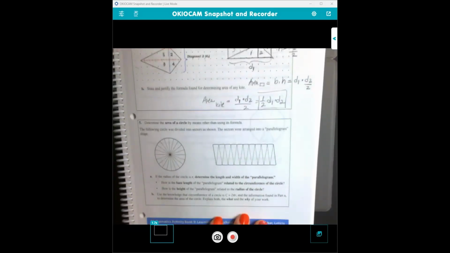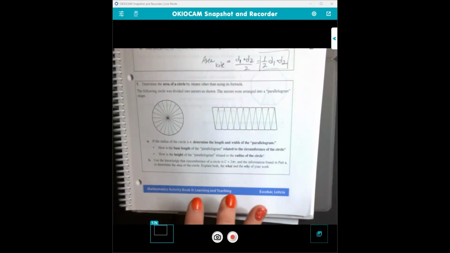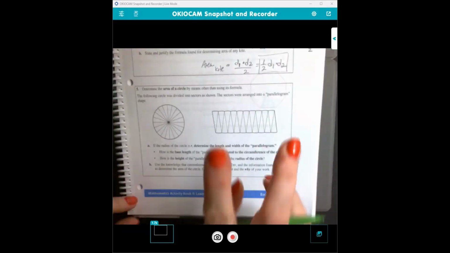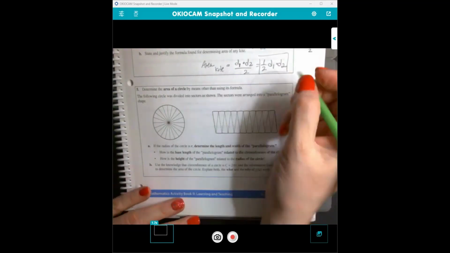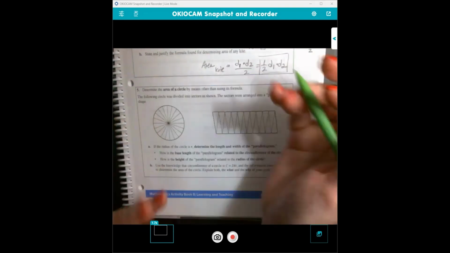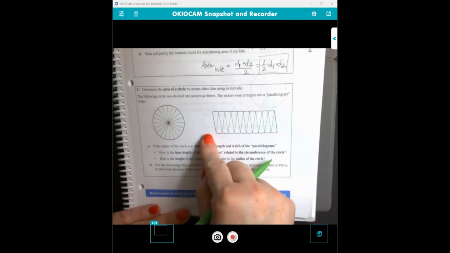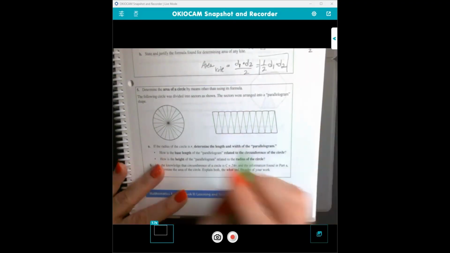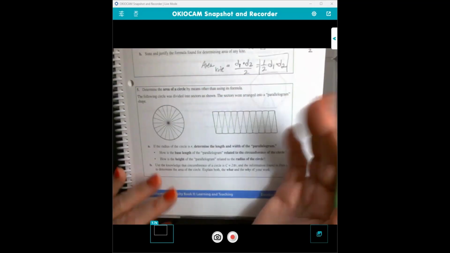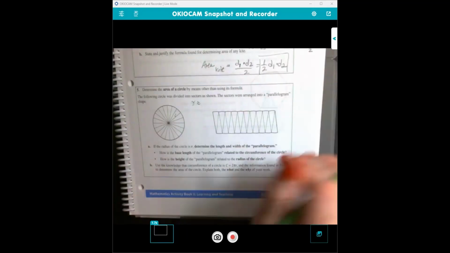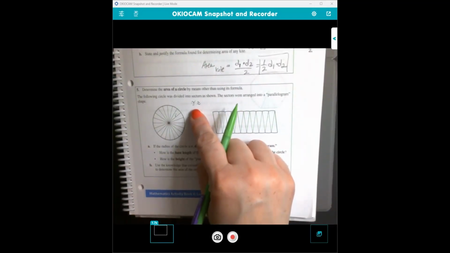And then, very similar, I understand that circles are not polygons, right? Because they're made of curves, not straight lines. But we can approximate the perimeter, which is the circumference of the circle, and find the area also by trying to convert it into a parallelogram, right? This looks like a parallelogram except for the hump that they have on the bottom and the top. Now remember something, for circles we use some approximation. What is the approximation? The approximation is pi, right? We use pi as an approximation, so you're never going to have an exact answer. We always approximate when we're trying to find the area of circles and the perimeter or circumference of circles, okay?